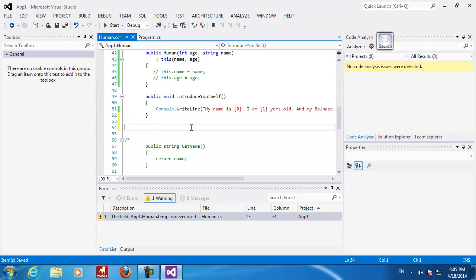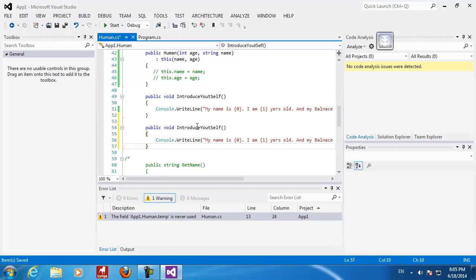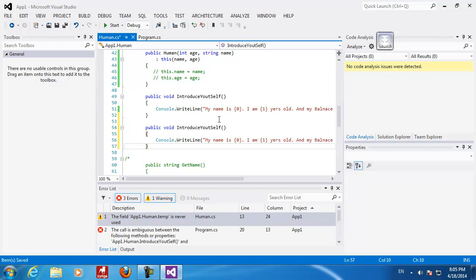Introduce yourself, for example. Let's say I want sometimes the guys to be more verbose and tell more things. Okay, right now this is incorrect because I cannot have methods with the same names and the same signatures, in fact the same number of parameters, in this case 0.